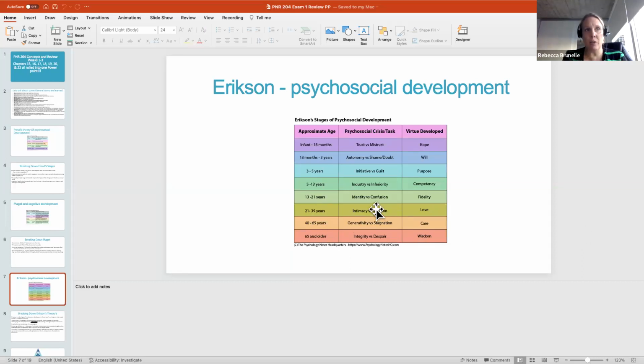So, Erikson goes through adulthood. We stop at the adolescent identity versus role confusion. I think we talked about it quite a bit in my class, so it's sort of the same thing. Unfortunately, there will be questions where you're going to have to differentiate 3 to 5 initiative versus guilt and 5 to 13 industry versus inferiority. So you want them to develop a sense of initiative in the preschool years, and in the school age years, you want them to develop a sense of industry. So just being able to recognize the subtle differences between the stages.